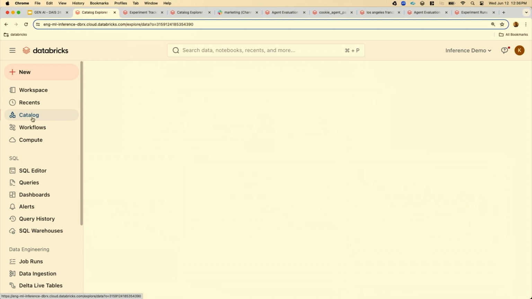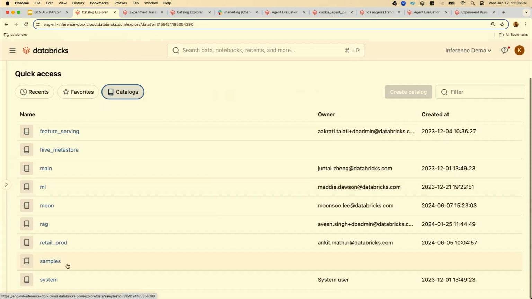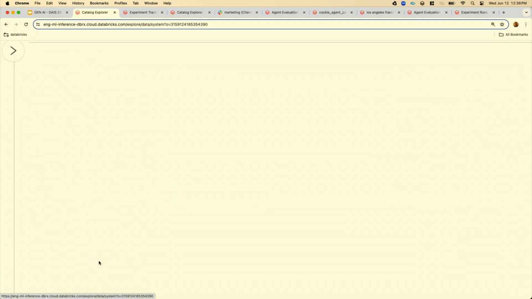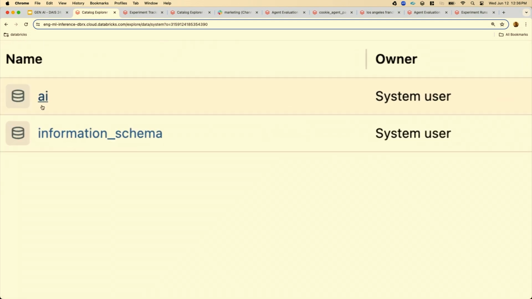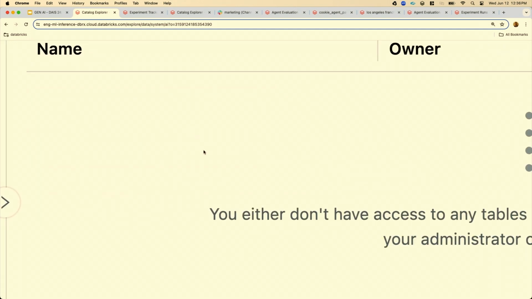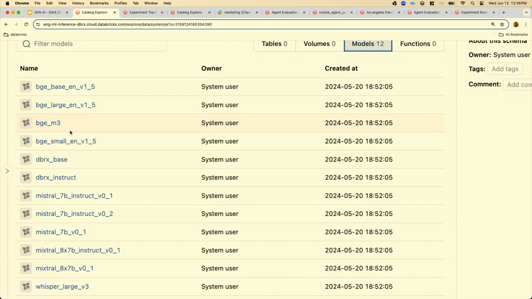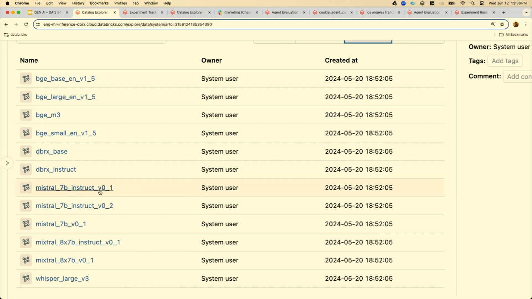We can also go into the catalog, and to see that curated set of models that I was talking about, we can go into your system catalog. If you go inside of system, there's now this AI schema. And this AI schema is basically like our model garden. If we click into model, it defaults to tables. Soon it will fix to models. If you go in here, you can see all the different curated models that we provide for you in here. And the Llama models will be added in here soon. There's just a minor glitch with Azure that's preventing us from getting this in sooner. Once that gets fixed, you'll have all the Llama models in here.